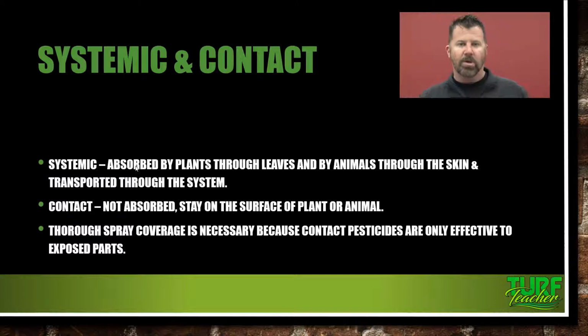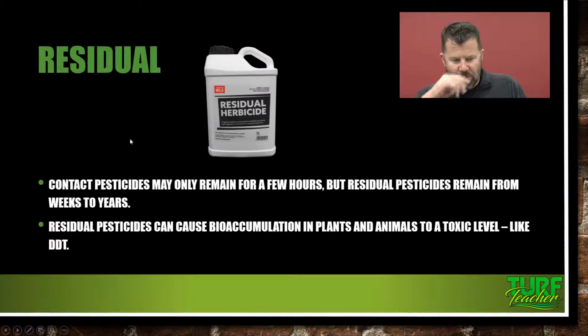You do a systemic, it's going to absorb and go through the body. It's going to do a better job for you. We use probably more systemics in our business than anything. Contact pesticides may only remain for a few hours, but residual pesticides remain from weeks to years. And as we're talking here in the last bullet, DDT, guys, they're finding it way up north where they didn't use it. They used it in agriculture years and years and years ago. I don't even remember hearing my dad talk about using DDT, but it is a pesticide that they're still finding remnants of in parts of the world that they didn't even use it. I mean, it's just that bad, and it was translocated.